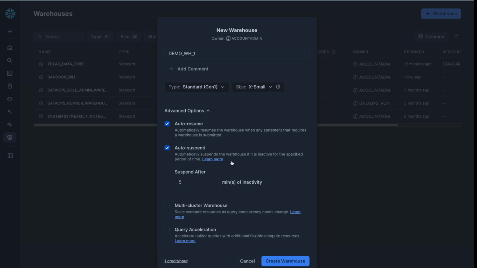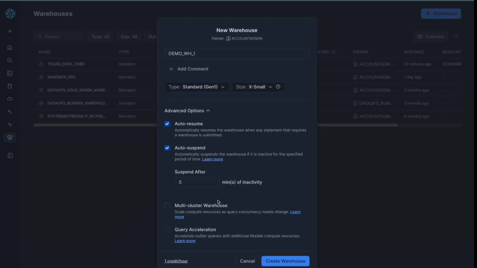The other setting is auto suspend, and I can very rarely think of a time to turn it off, because you have control over the minutes of inactivity here. This is what keeps you from getting thousands of dollars in bills at the end of the month because you got distracted, or your power went out, or you lost internet access and couldn't turn off that warehouse after using it. You can go down here and set the auto suspend time, so that if the warehouse has not run a query for so many minutes, it will turn itself off for you and start saving you money.